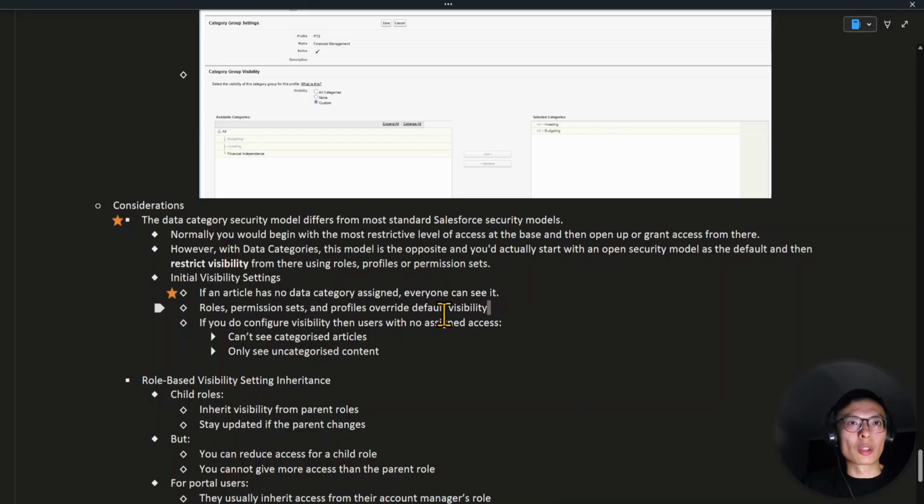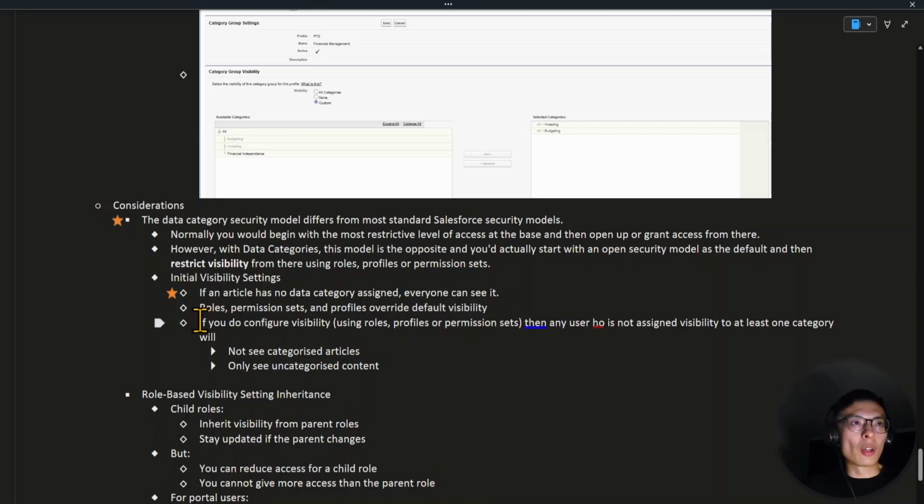So if the default visibility is all categories and your roles, permission sets, or profiles are more limited than the default, then the roles, permission sets, and profiles would actually override the default visibility. Let's go over this next point.